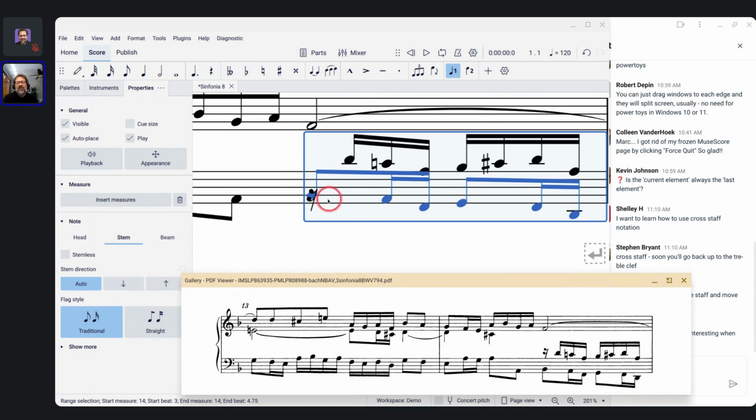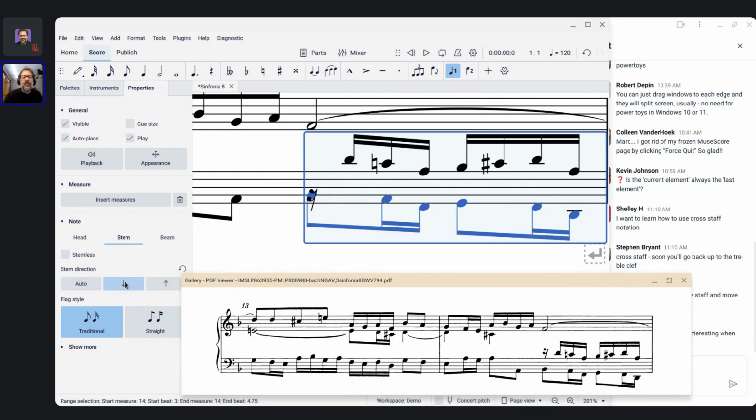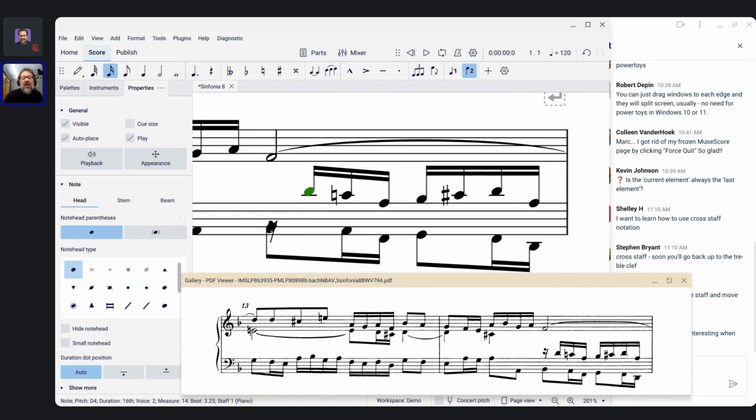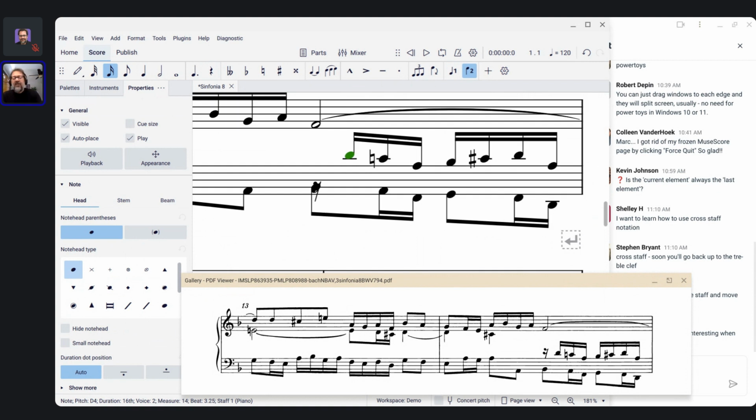And I kind of like that because right now, these guys all happen to have stem up, but what if there was a mixture, some stem up and some stem down in here? If I pressed X, they would flip the other way around, which would mean I would still have a mixture, just a different mixture. I want to force those down. So I'm going to press the down. Similarly, these guys I want to make sure are all forced up. They are up now, so maybe I'll just leave that alone.